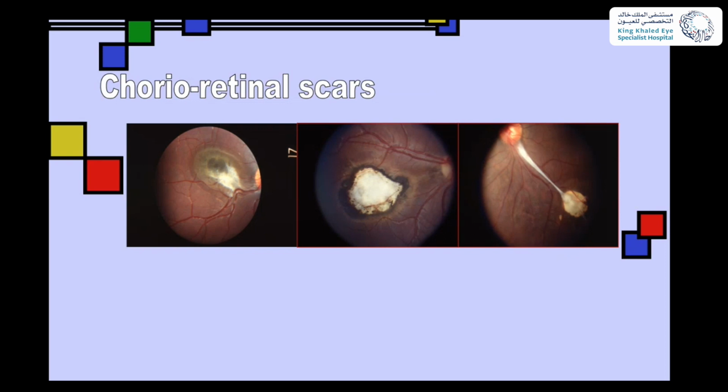Sometimes I was called by the ER resident to look at a patient with retinoblastoma. And when I go there, it's just a retinal coloboma. And sometimes they would just like to be sure. I'm not blaming them, but it's maybe preferable to use an indirect and look at it properly and do a B scan. There are no masses, it's clear, it's a chorioretinal scar, no need to worry about the patient.